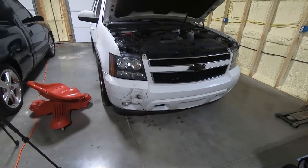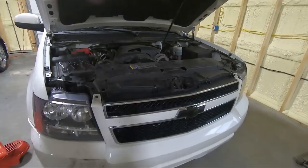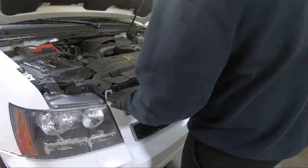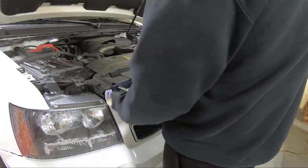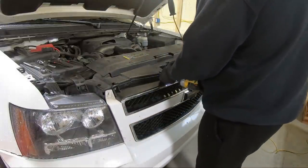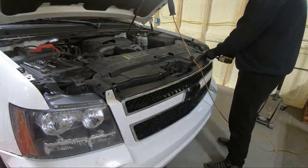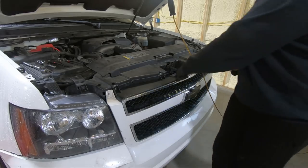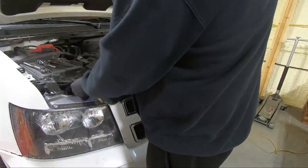But let's get started. I'm gonna start, I think, by getting the 10 millimeters out all along the top, and we'll just kind of work our way through it. So as I said, the first thing we're gonna do, we're gonna take these 10 millimeters out along the front. I don't know how many there are, a couple of them. And I'm also going to take the headlights loose, and there's two 10 millimeters in it on the top.